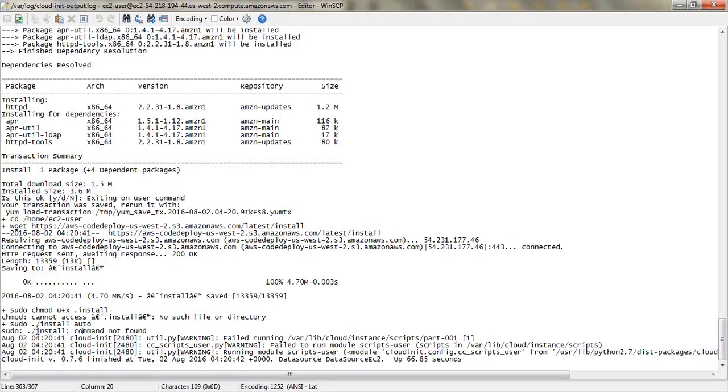You just have to give the executable permissions to that file, then it will execute whatever commands you have written in that script. That's why the AWS CodeDeploy agent was not installed, and that's why our deployment failed yesterday. Is it clear?